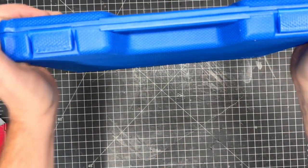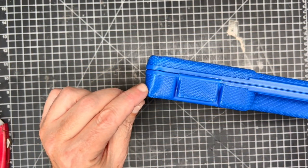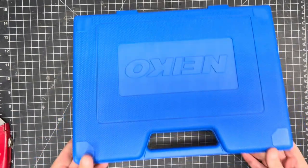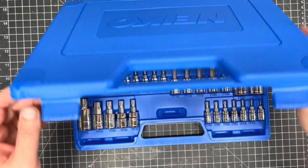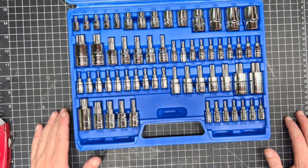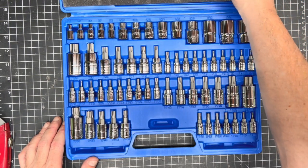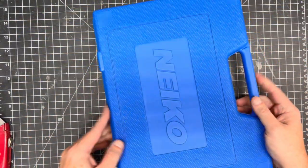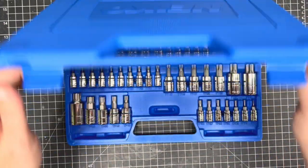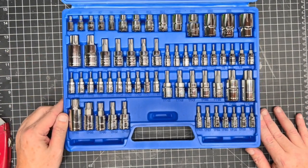So it does have this blow molded case. Feels a little lightweight-ish. Not terribly lightweight-ish. But you can see it looks like we do have a little bit of a ding from shipping. So it's probably going to be something that you don't want to sling around, cowboy, so take it easy. Two little generic flip caps, a little bit of foam. You do see that two pieces shifted a little bit in the blow molded box, but overall, it does not seem like it would be very flopsy. Let's close that again and do a little shake. Let's see if that shifted again. Now that could have been maybe something in shipping jarred it loose. It is what it is, exactly as they advertise.